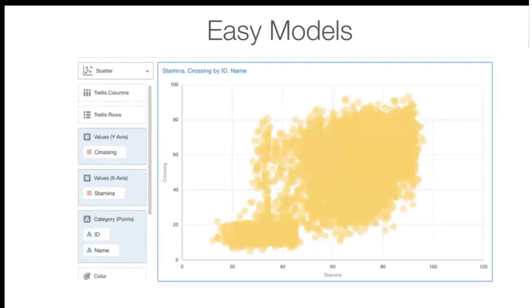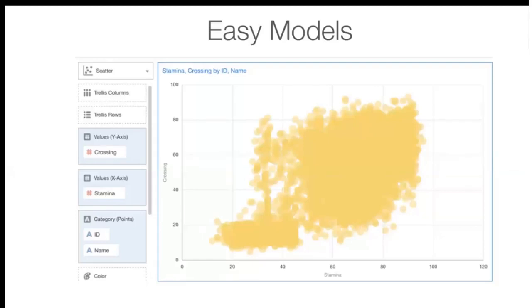I know by experience, or because the tool told me, that crossing and stamina are the two most important features that I need to evaluate to find a player. I can immediately plot them in a nice scatter plot, and I can use, for example, the price of a player as a further filter in order to filter down all the players that are visible in my data set.